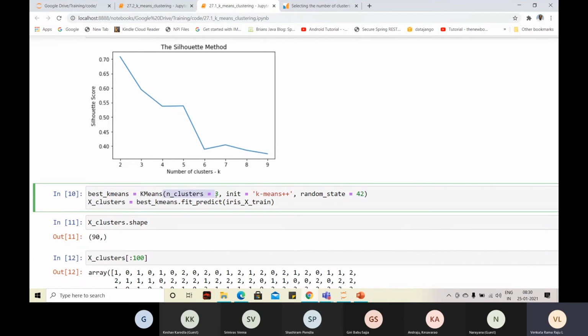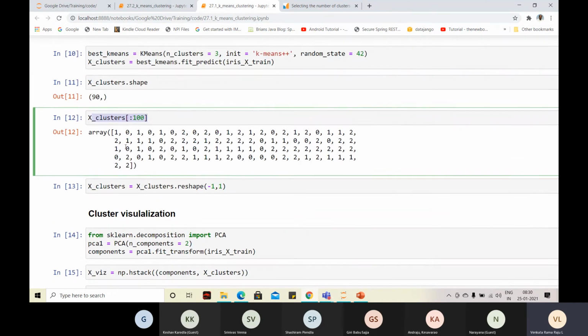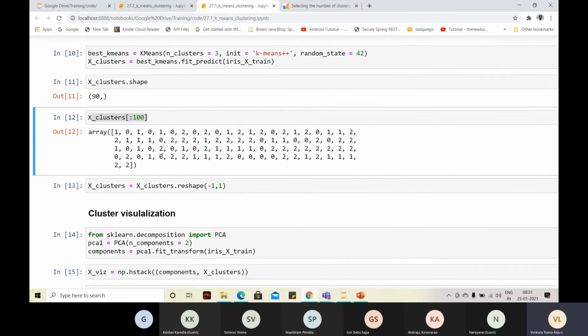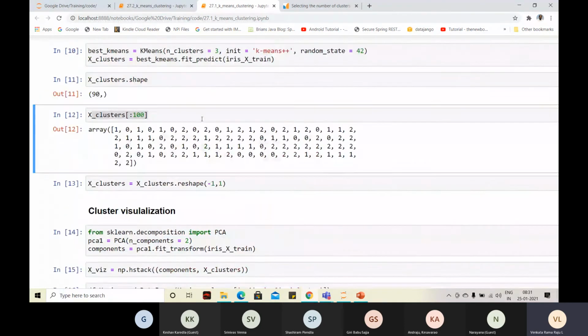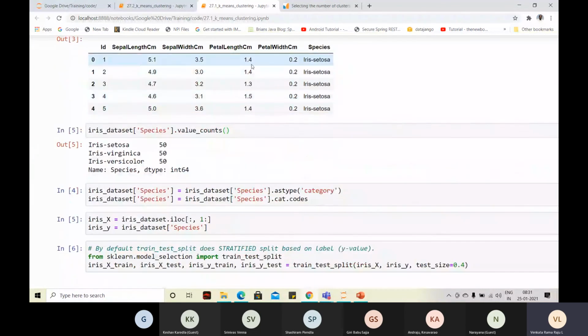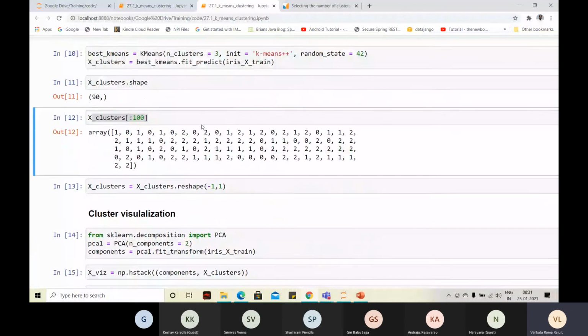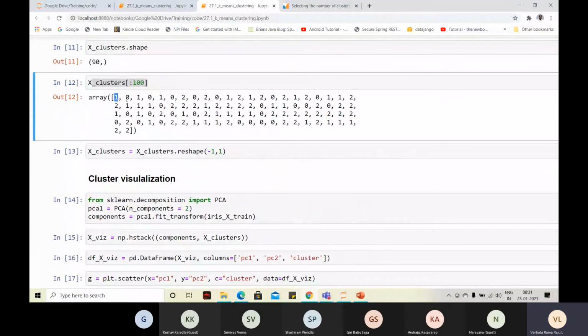So it's a best approximation of K, and we have taken K is equal to 3 because we already know. See the outcome, the cluster's outcome. The prediction is going to be a number for each cluster. Okay, you can actually visualize, right? So in this data set, I have 4 columns. Okay, I can do clustering. When I did clustering, for each row I have got one number, the cluster number, assigned.